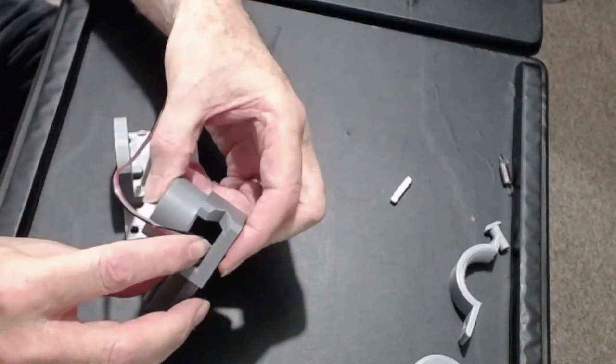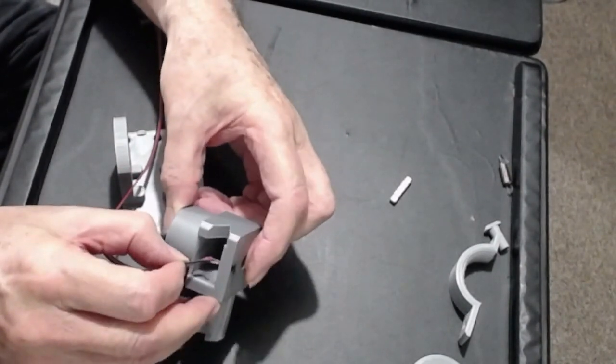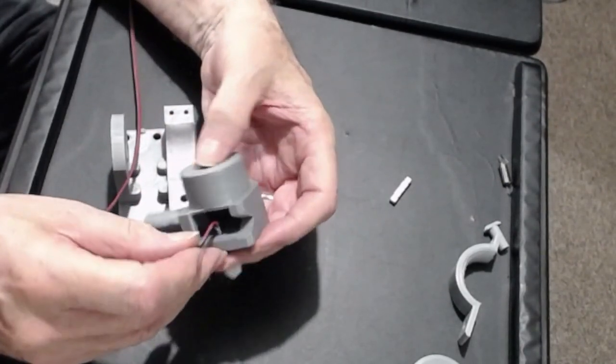Then you can put a little dab of hot glue in this hole and a little bit of hot glue on the back here to keep them in position and keep them insulated so that they don't short out one to the other.